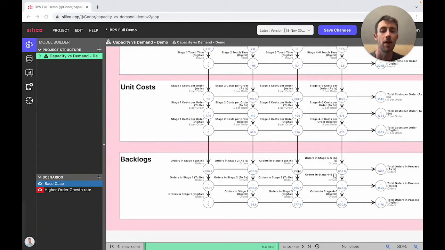One of the main value propositions of these kinds of simulation models is that they allow us to understand these processes from an end-to-end perspective. A lot of the time we can do analyses of process changes and look at them from a local perspective. So how is this process change or implementation of a new ERP system going to affect stage 1 of this process? And then we can assume sometimes that benefit will trickle downstream to the end-to-end benefit to the process.